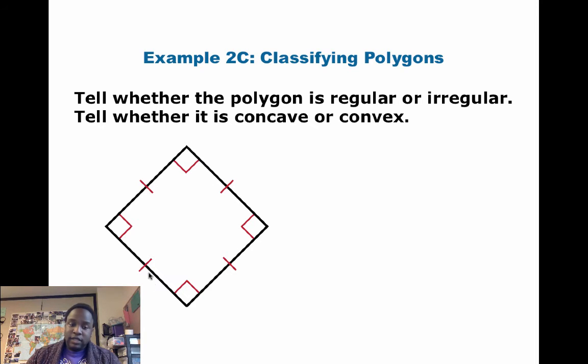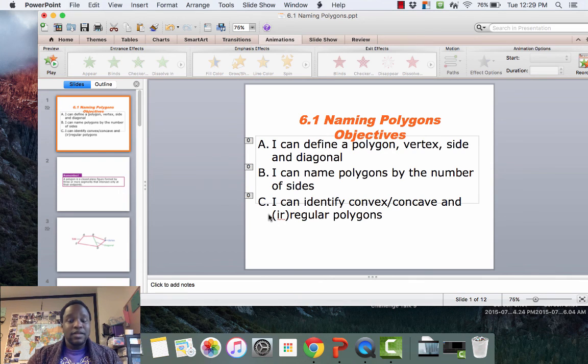All right, so what about this one? Well, all the sides are the same. Oops, and all the angles are the same, so it is a regular polygon, and it is convex because, well, all regular polygons are convex, but also there are no caves involved, and all the diagonals stay inside the figure. And so that's it. We're done. Great job, and please do the online quiz and finish up.